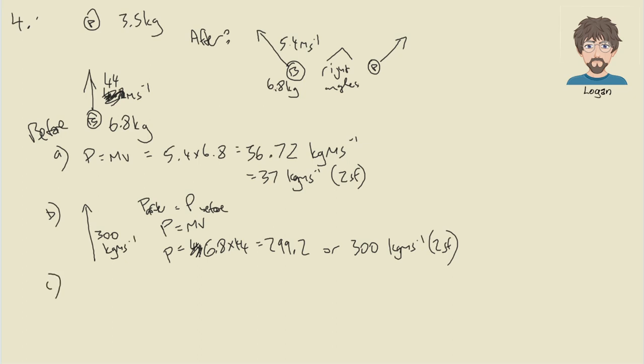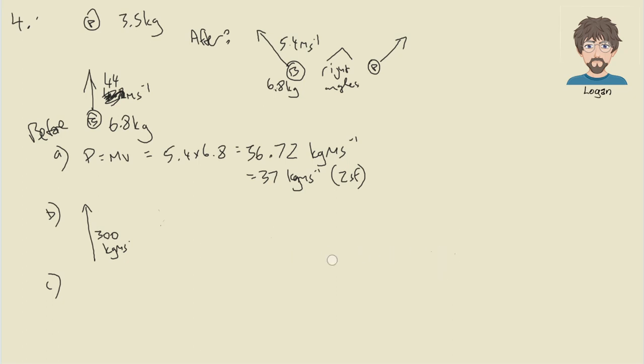Part C. Show that the size of the momentum of the pin after the collision is 24 kilogram meters per second. Oh, you know what? I've got this completely bonkers, haven't I? I've just gone and done a calculation as if this 44 meters per second up here is speed. I'm just looking at this and going, well, hang on, this isn't going to be right because 24 squared and 40, these aren't going to be right. So let's just go back to this one here. I'll just scrub most of this out. The right premise was there. I didn't need to go anywhere near as far as I went, right?